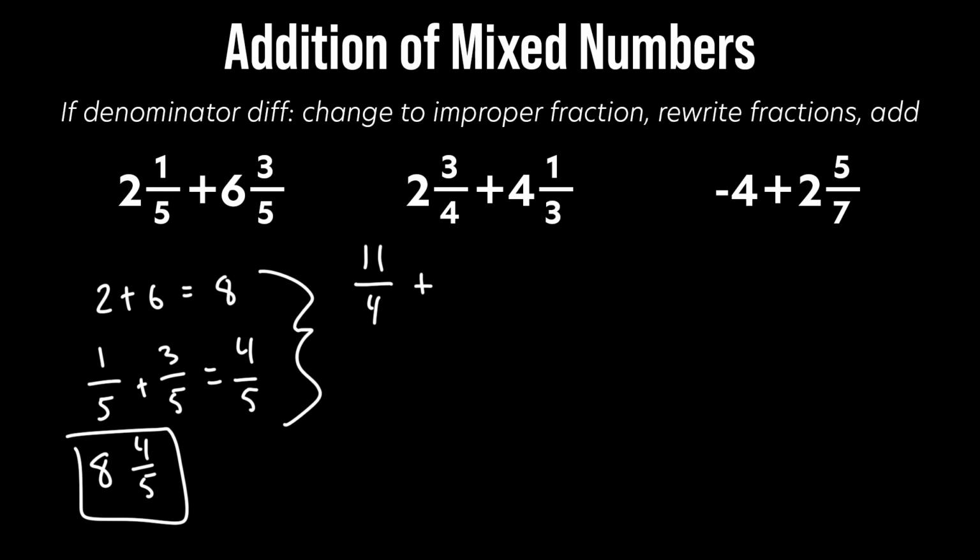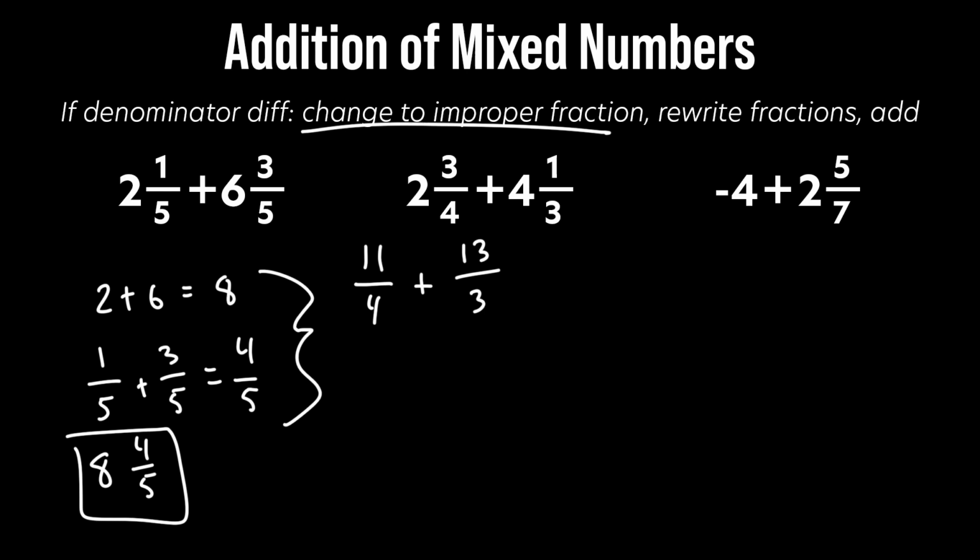And we're going to add on 4 and 1/3, but we have to first rewrite this as an improper fraction. So we can take 4 and we want to rewrite 4 in terms of a fraction with denominator 3. So we're going to multiply the top and the bottom by 3, and we'll get 12/3. And now we can add the 1/3, and that's going to be 13/3. So we finished our first step here.